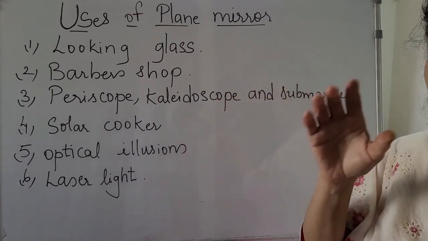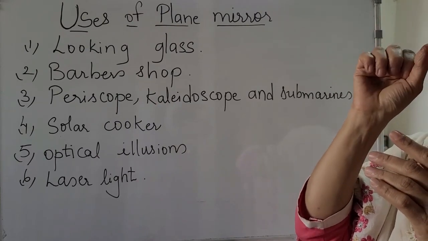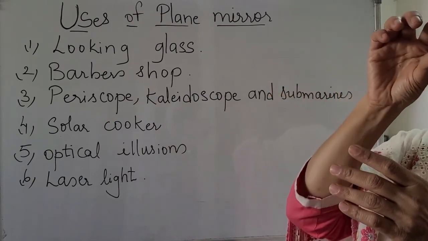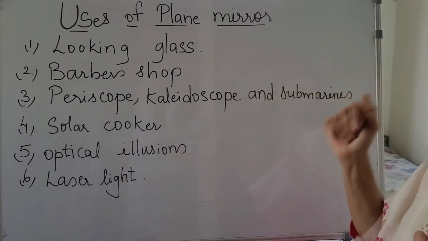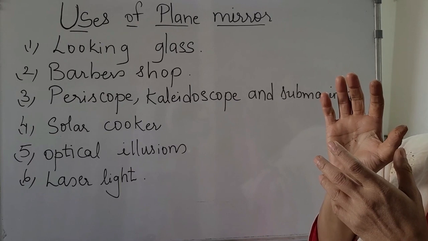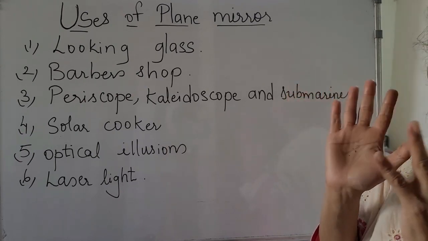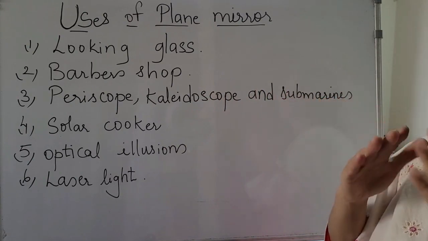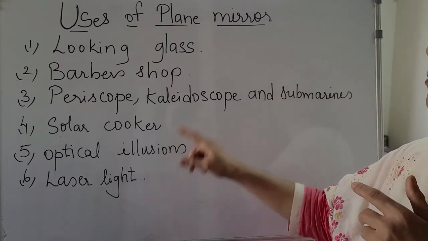A kaleidoscope is a toy made up of two or more mirrors, and you are able to see the reflection in a kaleidoscope. You can make one yourself with four mirrors, covered with cardboard and with some pieces of broken bangles. Interesting images will be formed as you move this kaleidoscope. A solar cooker also uses the plane mirror — when the reflection of sunlight falls on the solar cooker, along with the light, the heat is focused and food can be cooked. Optical illusion: if there is a small room and you put many mirrors around, the room will look big. Laser light is also reflected with the help of the plane mirror.